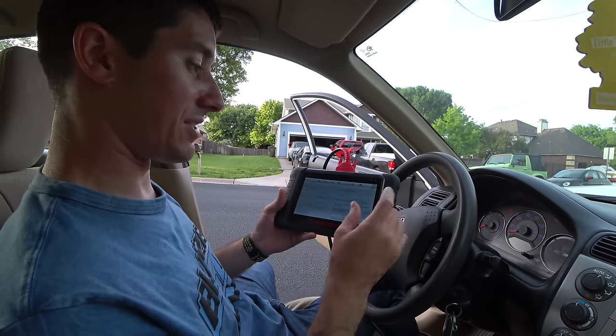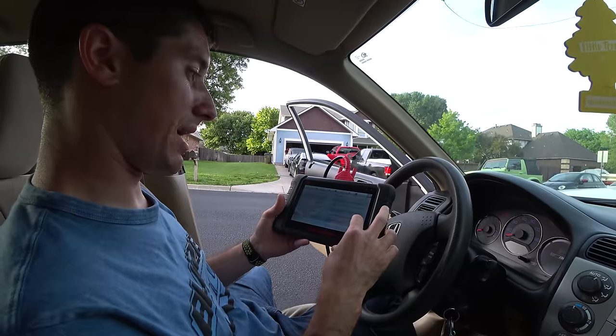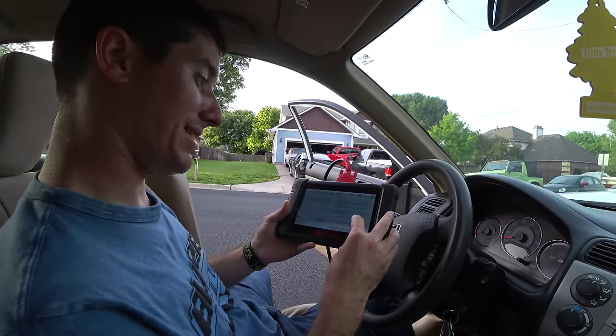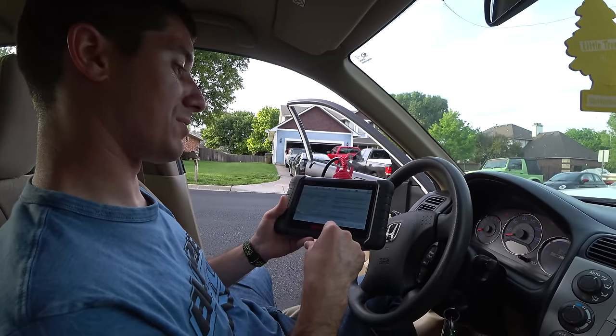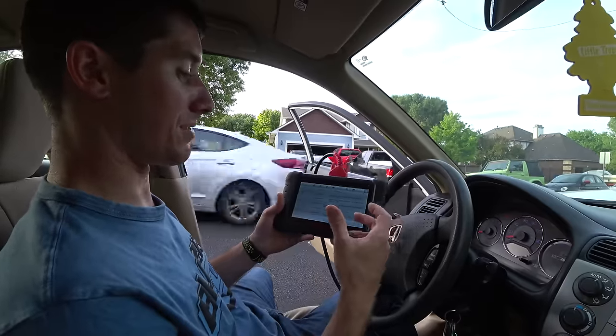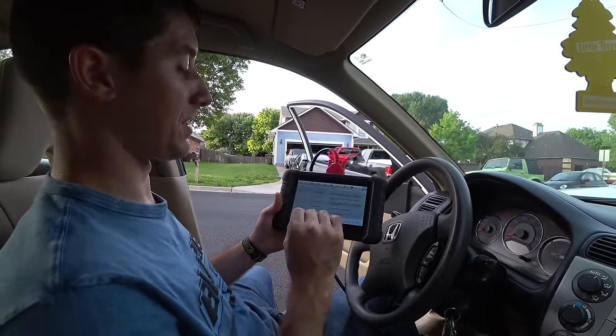And from the IMA, we have a ton of codes there. Motor commutation sensor B, circuit high input, battery module, temperature sensor 1, signal, circuit high input, replace hybrid battery pack. That's exactly what we thought. Charge and discharge balance problem and bypass contactor problem. It has a lot of problems because, of course, the battery is completely toast. So hopefully when we put a battery in, it fixes all of these.